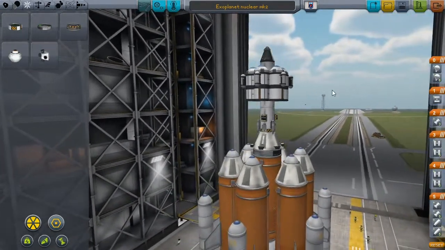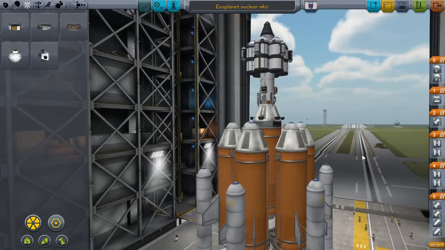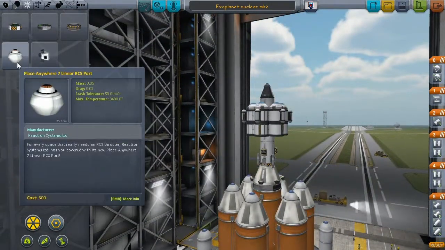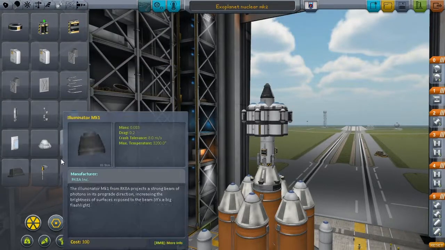Right. And then we don't technically need it when we're... Well, no, we're going to keep this for the mission. We don't need it when we're coming back in. Use the regular SAS for that. No RCS, I'm not worried about RCS yet until we start doing docking procedures and things like that. Are we missing out on anything important?